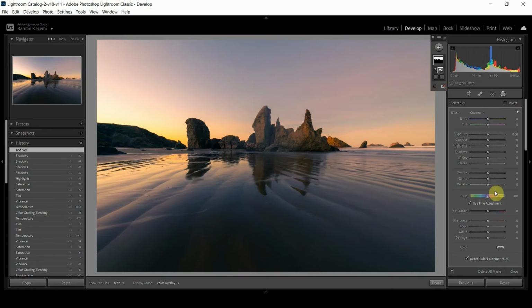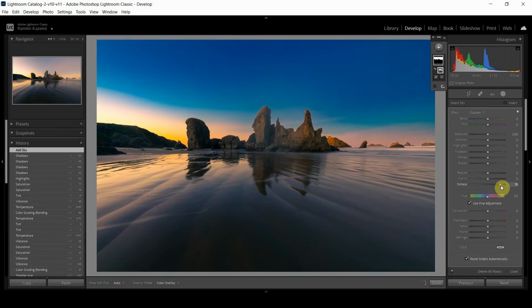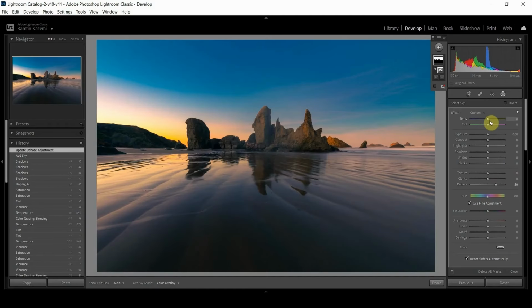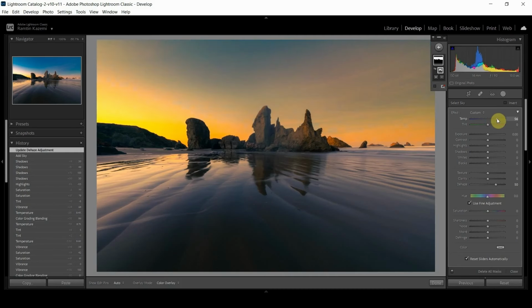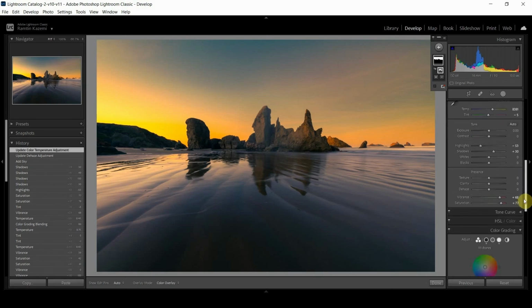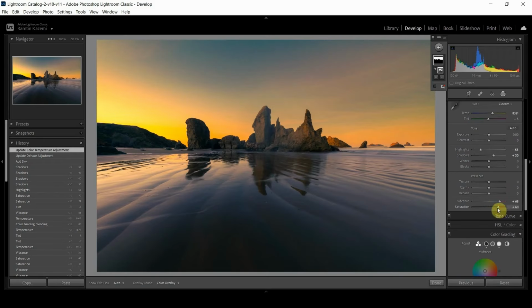What we want to do with the sky is use the dehaze slider. The dehaze slider always works well with sky. I'm going to bring that dehaze slider up a little bit, and you see what it's doing is adding blues. That's the one thing with the dehaze slider you have to understand, is that it adds a lot of blues. So to counterbalance that, we might have to bring up the temperature. If you bring up the temperature, you can see now all of a sudden it's starting to get where we want to be. Obviously, that added too much saturation.